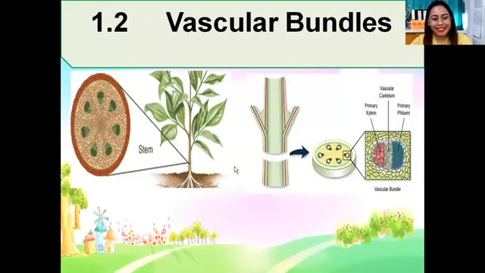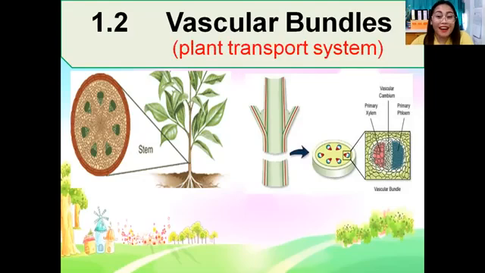So our lesson for today is about vascular bundles. What do you think is vascular bundles? Maybe you're right. Maybe you didn't know the answer. Vascular bundles are the plant transport system. Yes, correct. The plant transport system. Not cars, not motorcycles, not airplanes. Vascular bundles are the plant transport system.